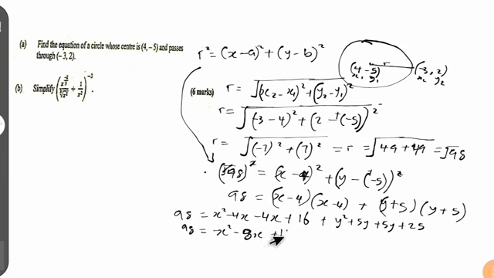plus 16. We have plus, and here we have our y square. We have our y here, 5y plus 5y, and that gives us plus 10y. And here we have plus 25. So in this place, let's collect the like terms, and let's equate it to be equal to 0, because we want to find the equation of a circle.